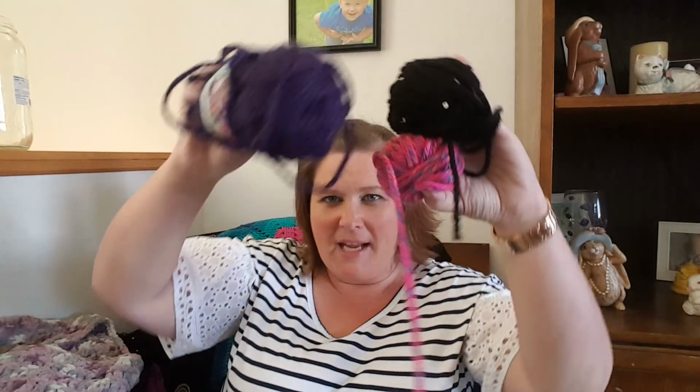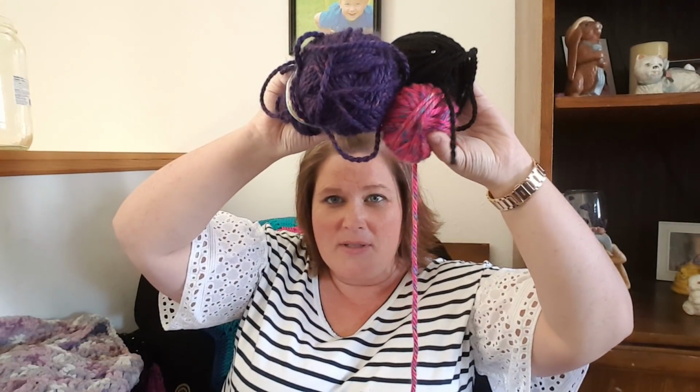Technically, I should have been outside with my son, walking the neighborhood selling popcorn for Boy Scouts, but I decided to just sit at home and crochet yesterday and then zip over to Joann's and buy a couple skeins of bulky yarn and big buttons. But I mean, on camera, this doesn't look that bad to do. I don't know. I want to do one more with this regular acrylic. But that's what I have. That is all, folks.